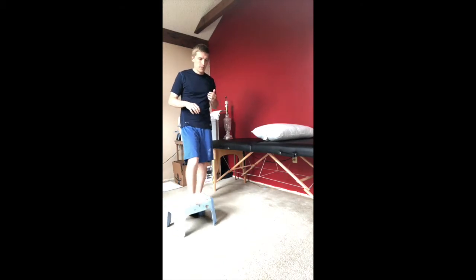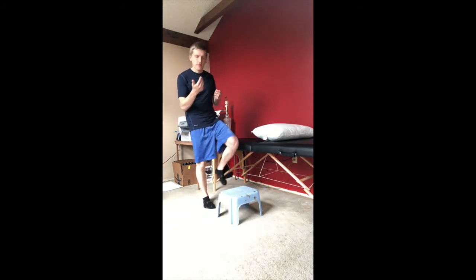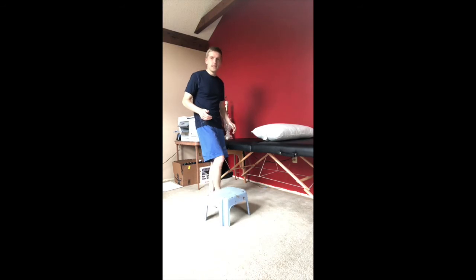Now, a big thing is the going up seems to come a lot easier and a lot faster than going down the stairs. And the reason for this is when you go down the steps, what you need is called eccentric control.